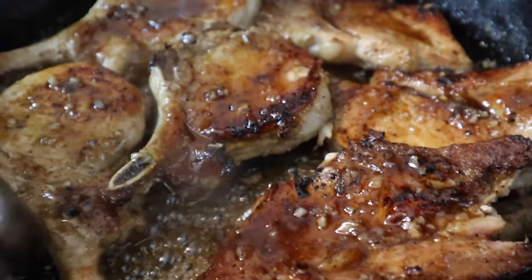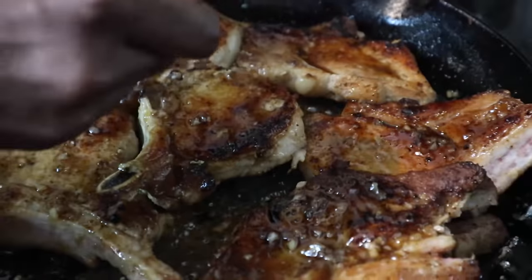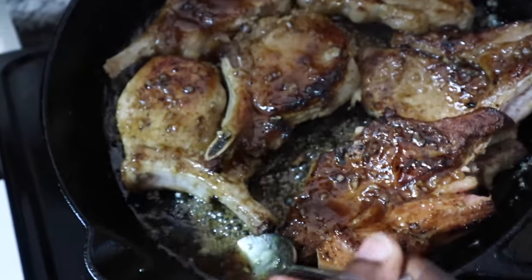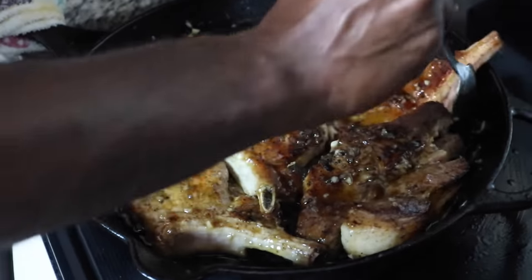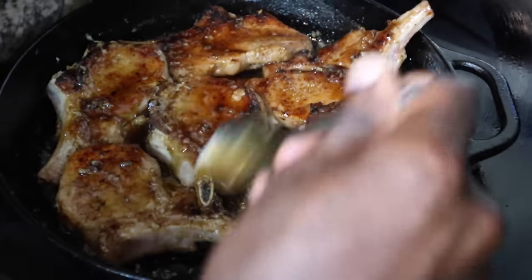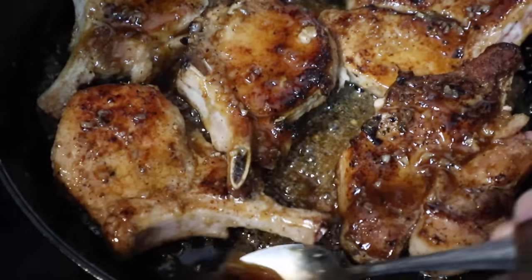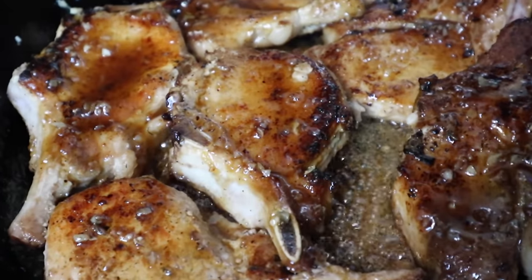With as much of the sauce around it, we're just going to drop this baby into the oven. When you're doing it, don't put the oven on bake. Make sure you put it on the broil setting, sorry. And just finish it off about 2 minutes or so.